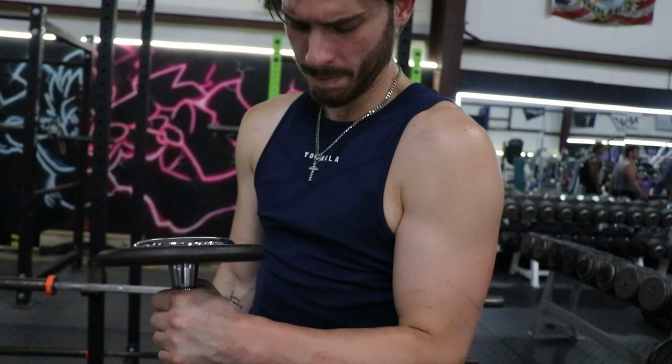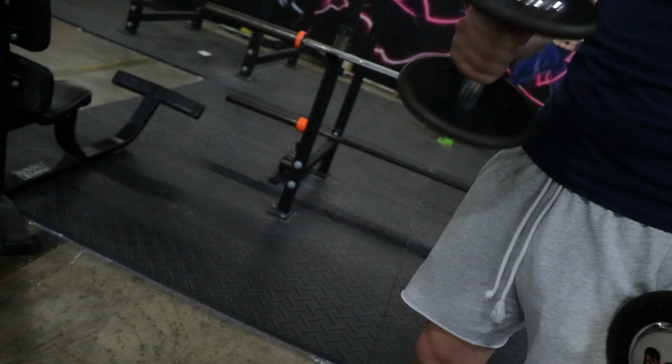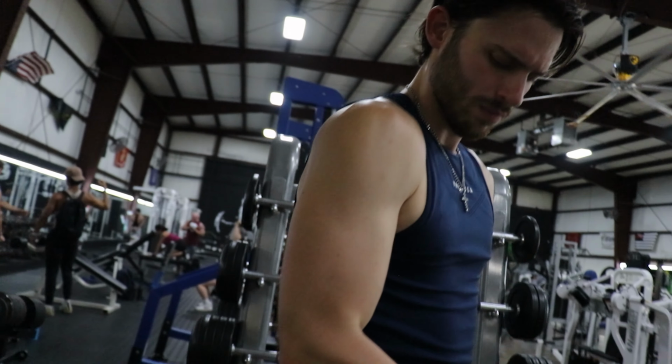So don't ego lift. Focus on the way down, going slower, and then when you get to the top, really feel the squeeze for a second, hold for like a 2 count, and then go down for like a 5 count. You're going to get a lot more out of the exercise than if you were just to go in there and throw it around like a monkey.